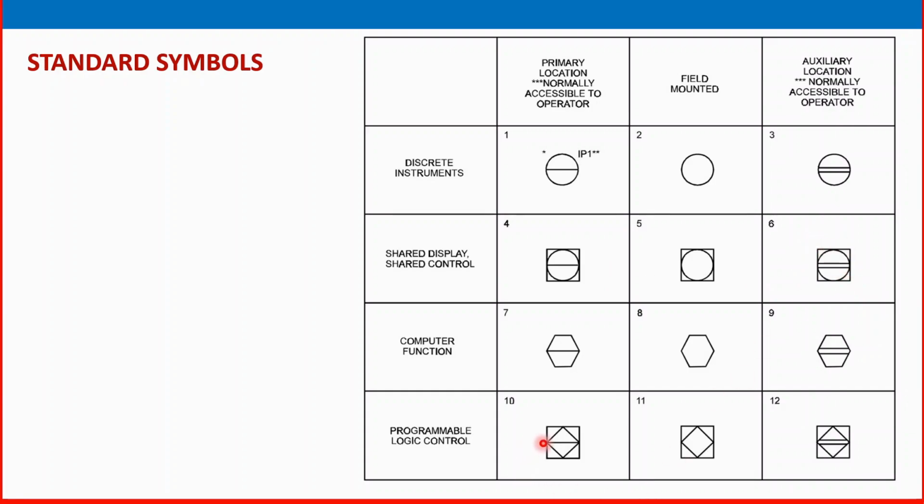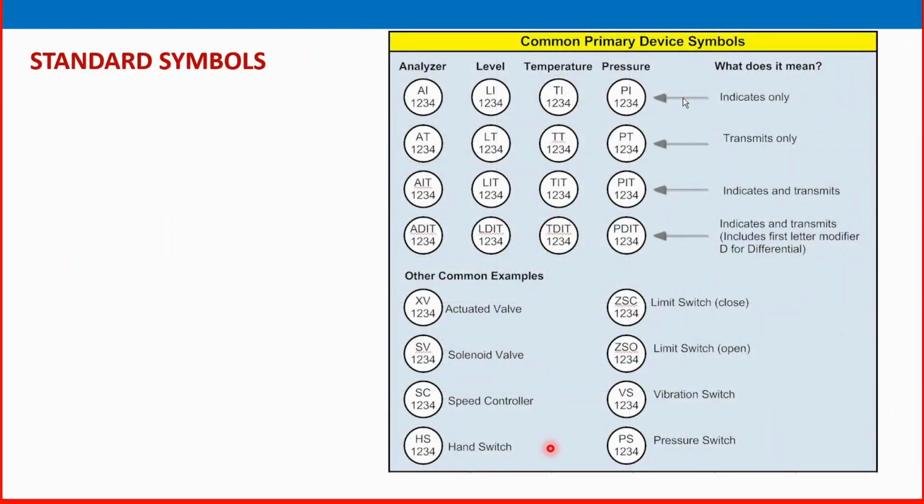And these are the programmed logical controls. Some of them are used in the P&ID, but some of them are rarely used, some of them are regularly used. So these are the instrumentation symbols, and logic symbols are also regularly used in various applications. So that is there. And primary control devices, see this already we have discussed, that one indicates only, transmit only.